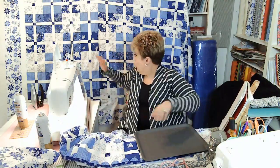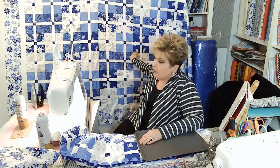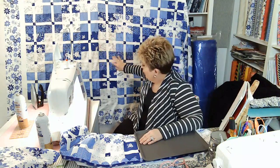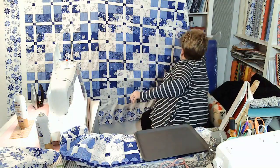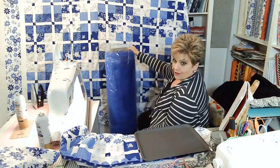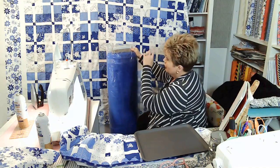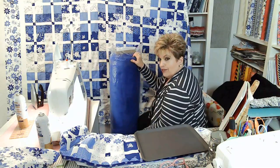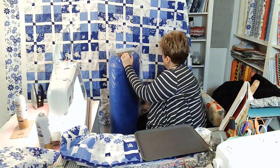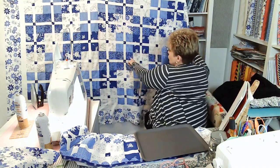Today, first of all, this is going to be my bed runner — those beautiful bed runners that Lindsay sent you the link to. I got it done; it just needs to be quilted, and I'll show you what I'm going to do with it later. I did end up buying 90-inch minkies to go on the back of it, and then I'm going to do probably little prairie points around the edge. I think I'm even going to bind it with the minkies — not quite sure yet. My hubby needs to do the long-arming on it, and then that will be done.